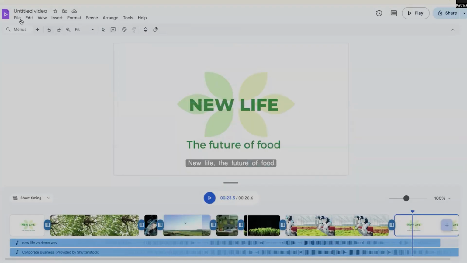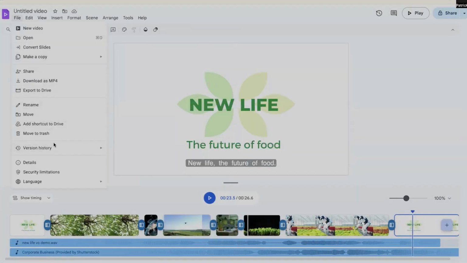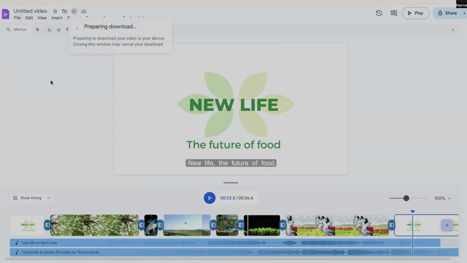So in details, there used to be a setting under slides here where you could change the different aspect ratio or size of your project. I don't really see anything like that though, so we'll just download this and see what happens. So the question becomes, what if I want this to be a vertical video?